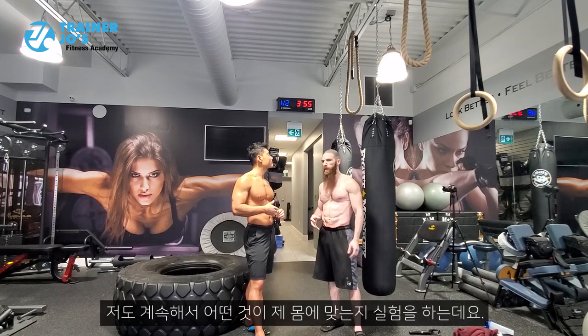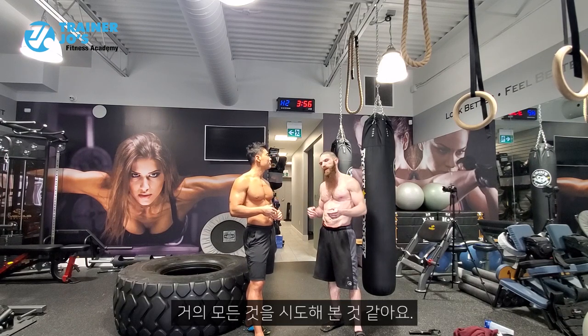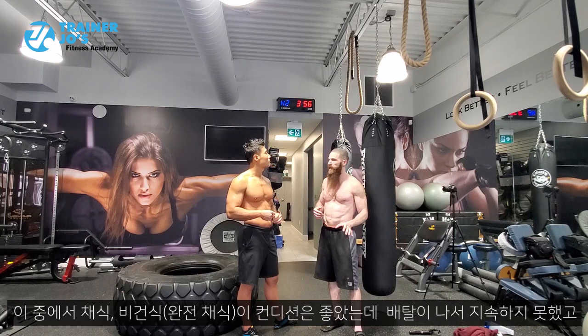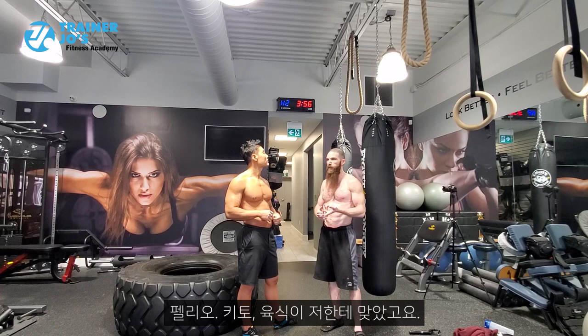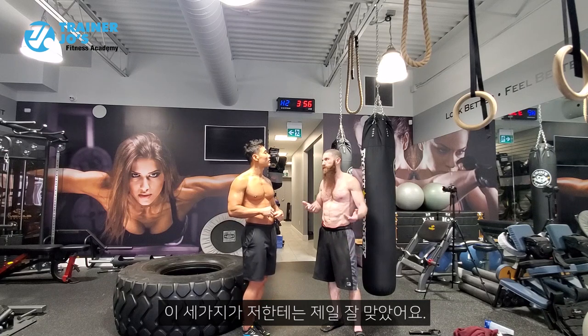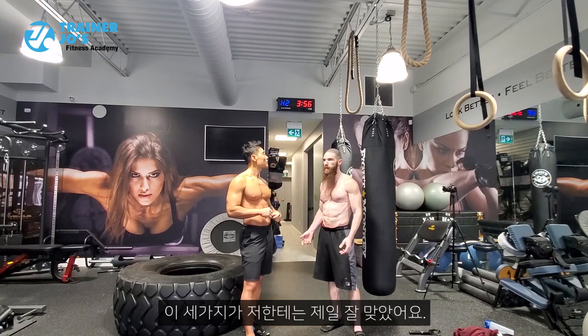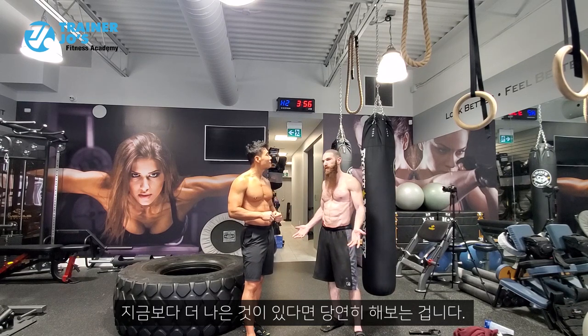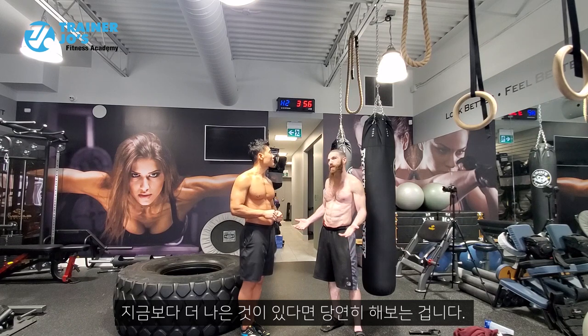I always like to experiment to see if there's something out there that will make me feel better than I currently do. I've tried everything: paleo, keto, carnivore, vegetarian, vegan. For me personally, I feel bad on vegetarian and vegan, and it gives me really bad diarrhea, so I don't do those. Keto, carnivore, and paleo make me feel my best, so those are the ones I like to do. But if anything new comes out, I'm willing to give it a try, because if there's something that can make me feel better than I do right now, why not try it?